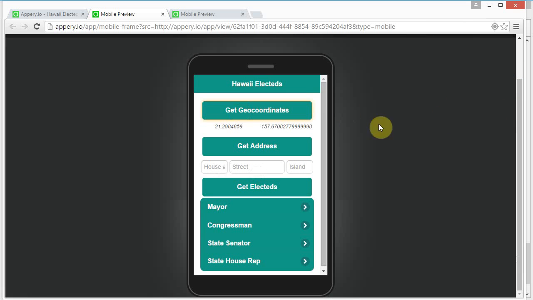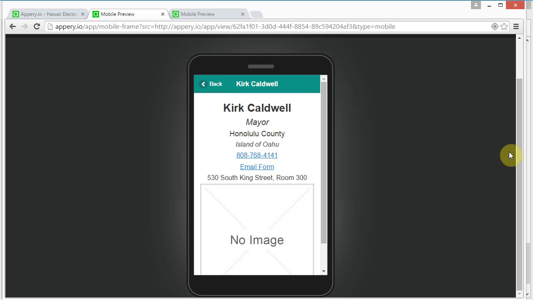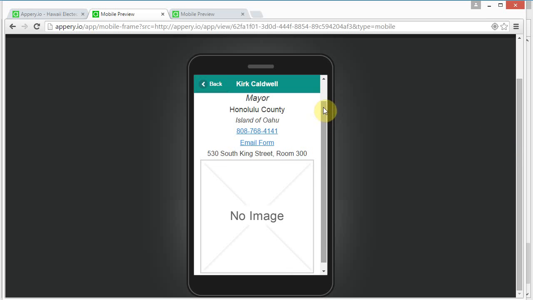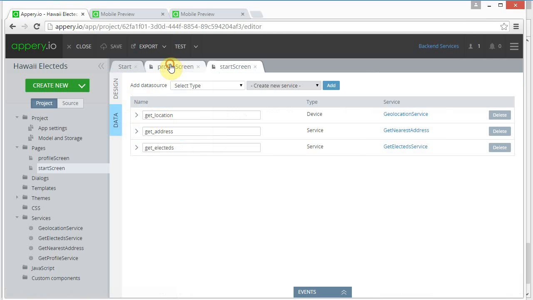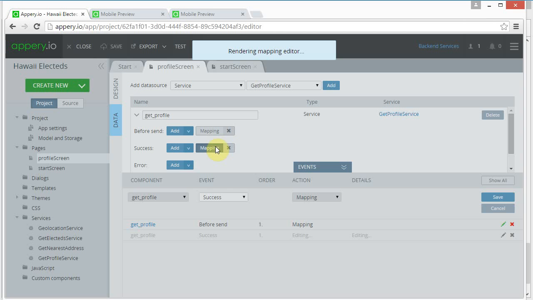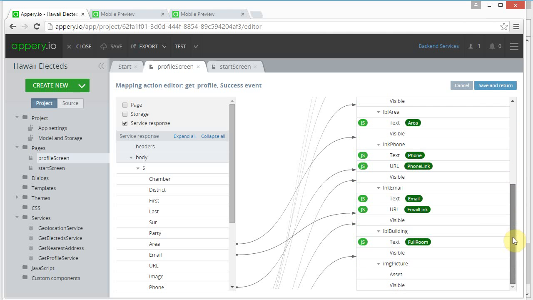Get coordinates, get address, get electeds, and mayor. I think I must have forgotten to hook up the image. So let's go to profile screen, data, mapping, and I must have missed the image.